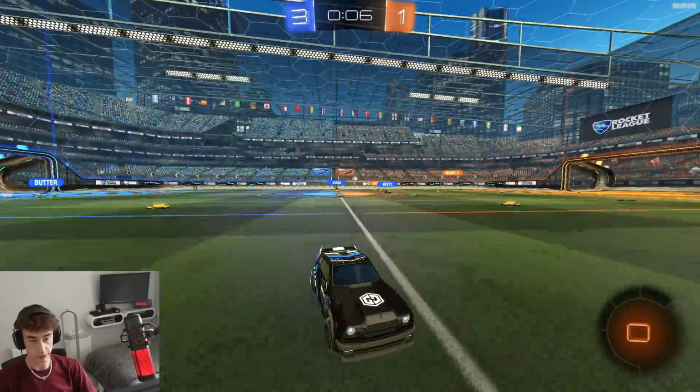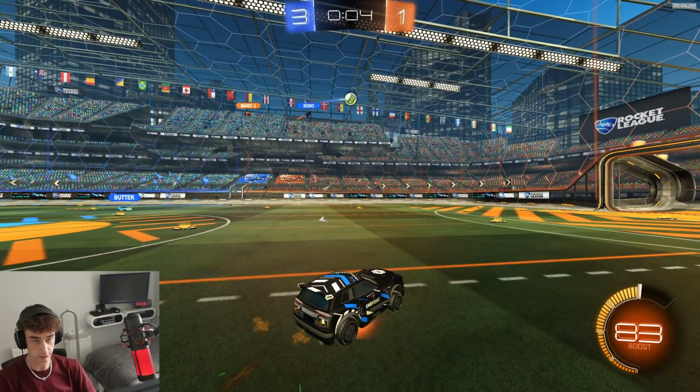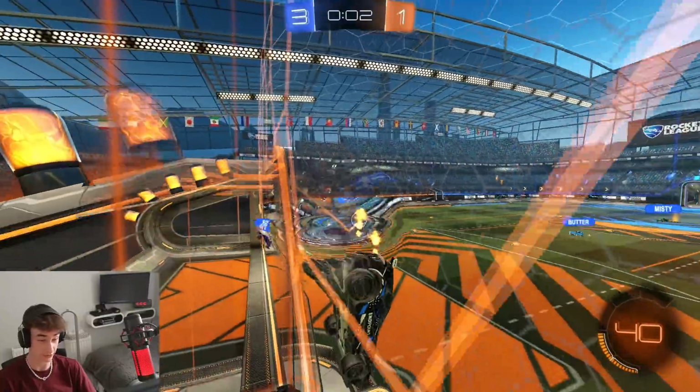Again, jumping up to the ball in a straight line is something you can work on. We jump here, whereas we have more time, and look how we have to correct our car by air rolling, and we just get contact with the ball. We almost go too low.